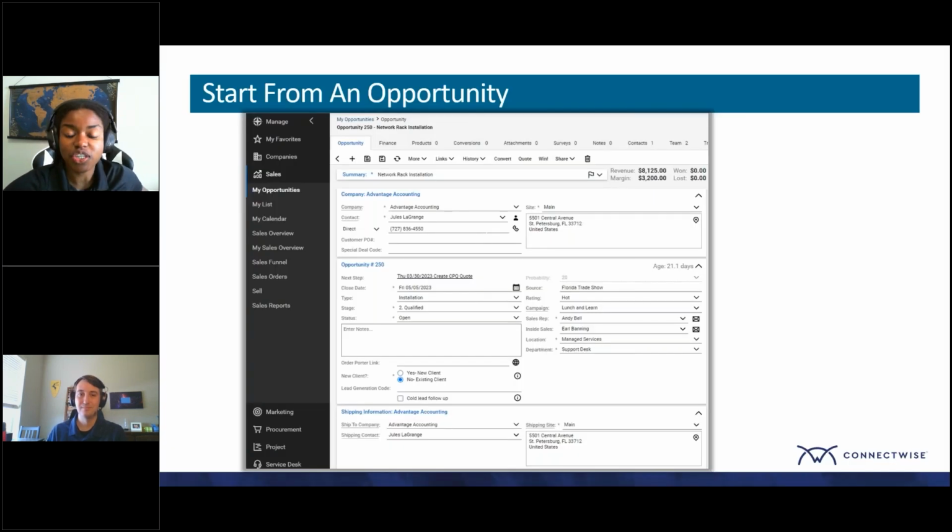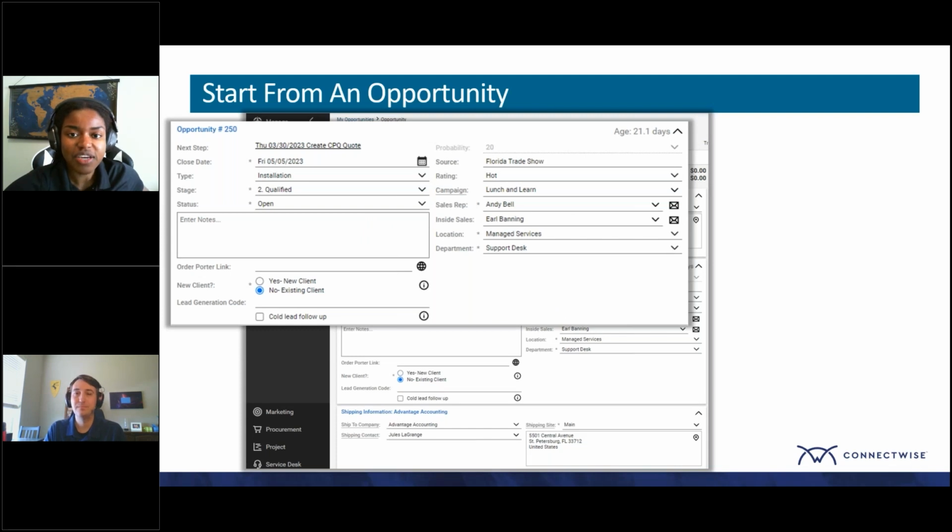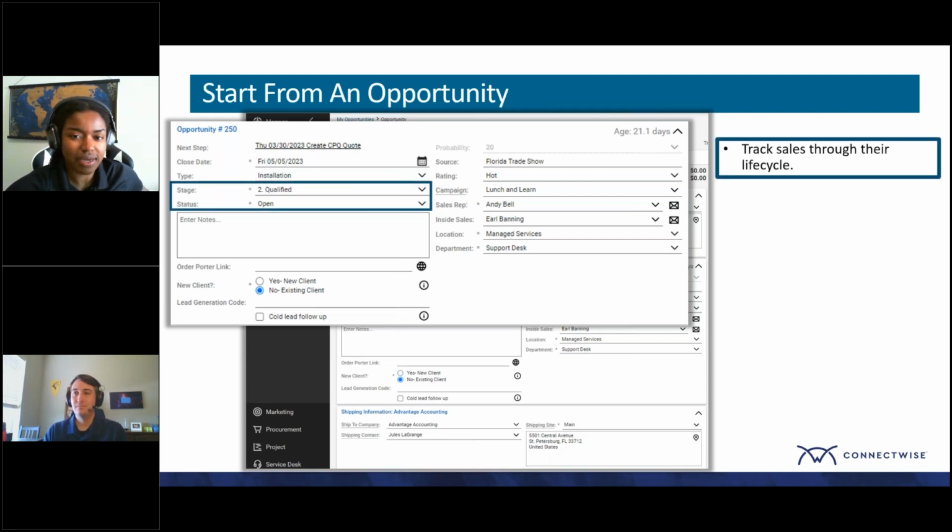First, we want to start from a PSA opportunity, because PSA opportunities allow us to track sales as they move through the sales life cycle. As you can see here, we're on a PSA opportunity, and in the opportunity pod, we have key information about our opportunity, like next steps and close date, but I wanted to draw your attention to 2 key features that help us track the sales life cycle, and that's the stage and status properties.